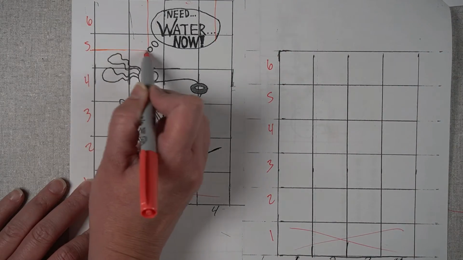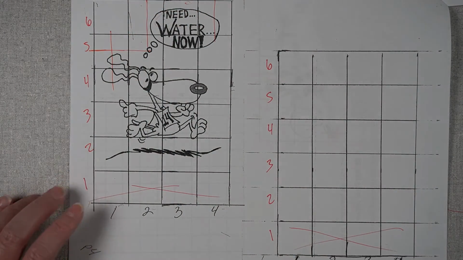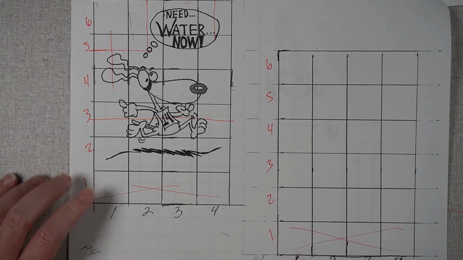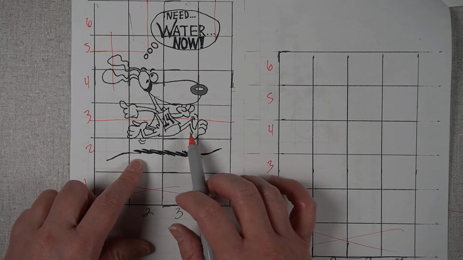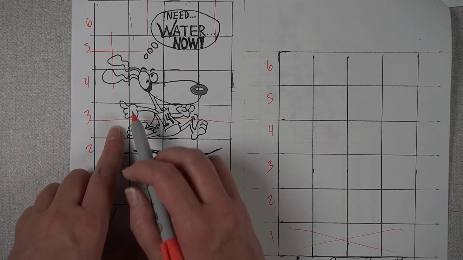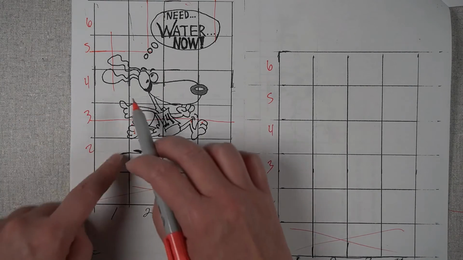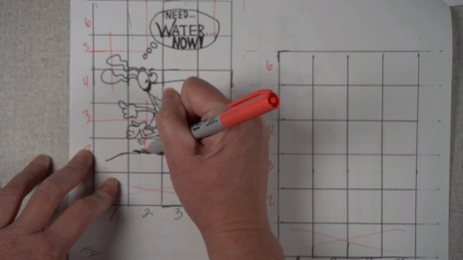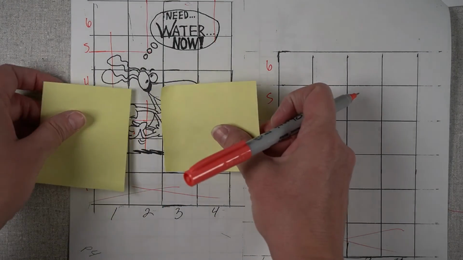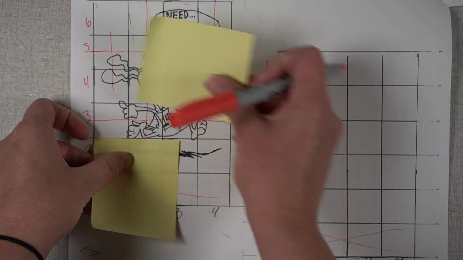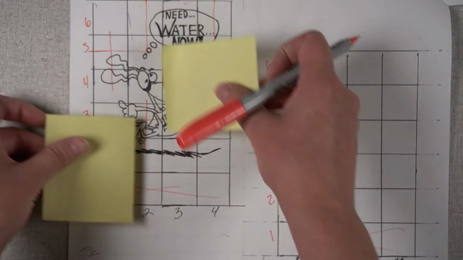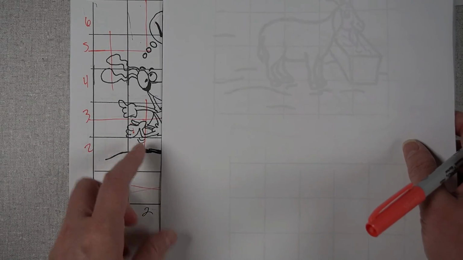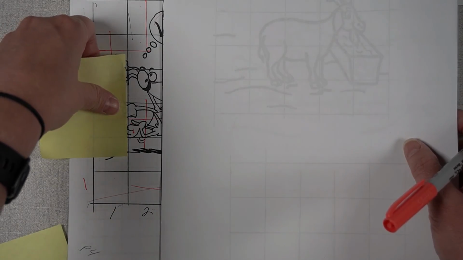I would do one like this so I know the placement of this dog's ears. I would go and do one just probably all the way through here, because that's telling me, okay, there's a knee touching halfway, a toe touching halfway. This is up here and down here, so find the placements of where your little parts go. And because this one is so detailed, I would even do halfway like that. So if I'm getting confused when I'm drawing my lines, I could just get 4 post-it notes and block that whole section out. And if you don't have post-it notes, just find another piece of paper, even another piece of white paper, and block things out that way.